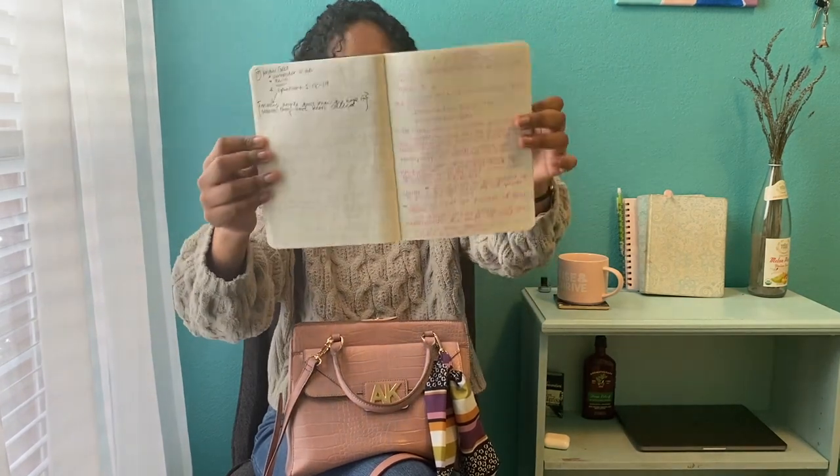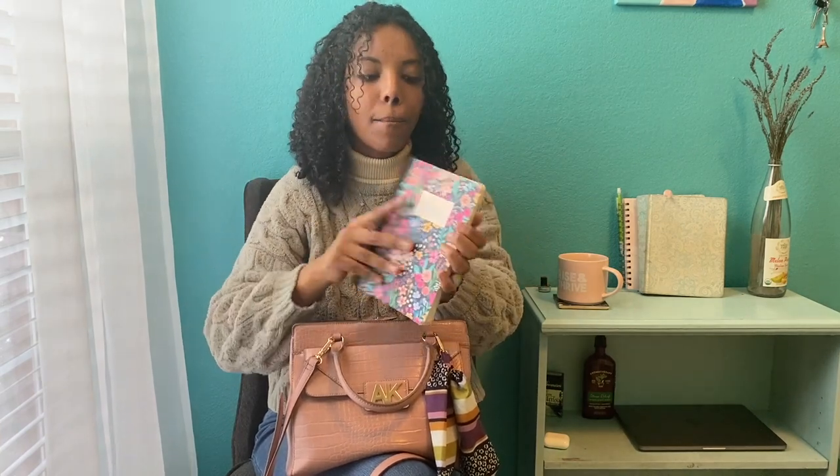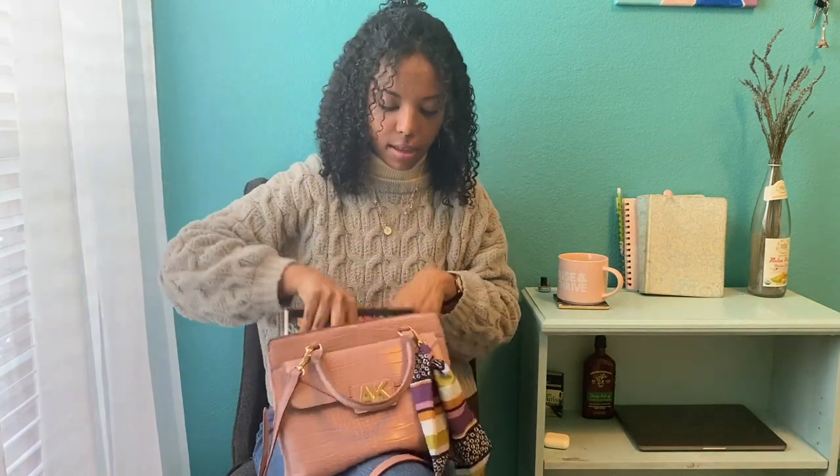I haven't had it for that long, but I write my church notes in here. My handwriting isn't the best, but I really like this because I can just look at all the church sermon notes that have been happening. I think I started it in December 6, 2020 — Revive series. And I need that journal. If I go to church and I don't take notes, I really struggle because then I'm left taking notes on my phone and I just don't like taking notes on my phone.